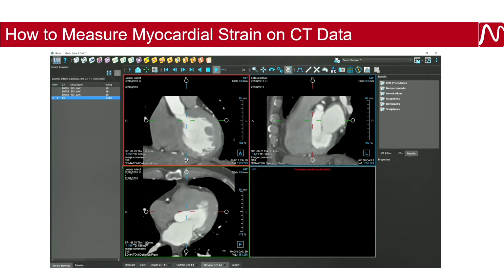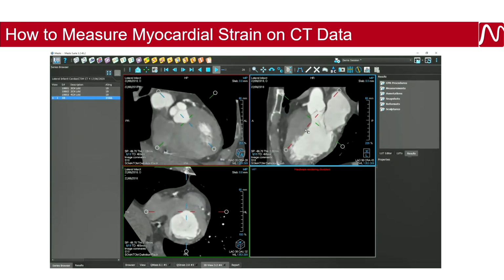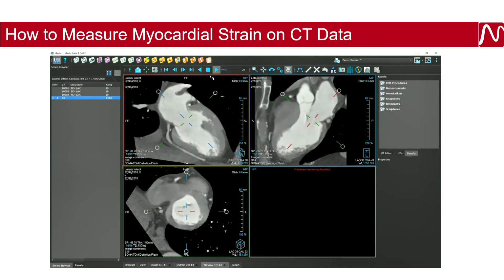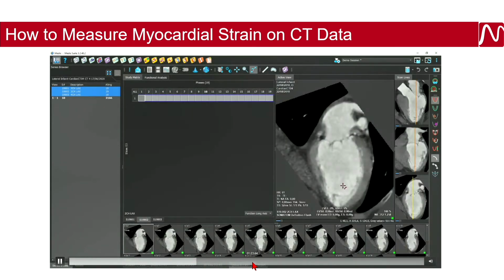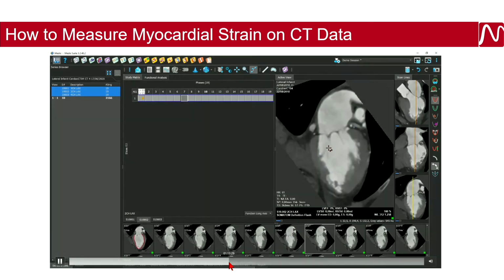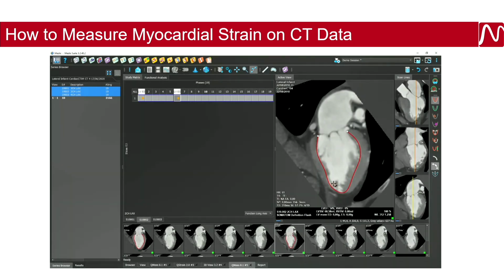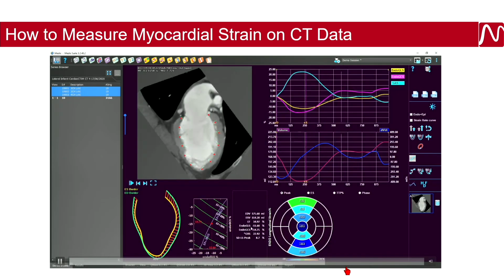analysis, I will not have the time to play this entire video, but basically you have the full 10 or 20 phases data set, retrospective acquisition. You align the crosshairs, you can construct then finally the 3 planes, the 2, 3, and 4 chamber, and then after that you can then deposit these dots. You can do the endocardial or just the endocardial with epicardial in both systole and diastole. You propagate, and whenever you propagate that, you can then obtain the values for the strain, and you can see how it tracks, so on and so forth.